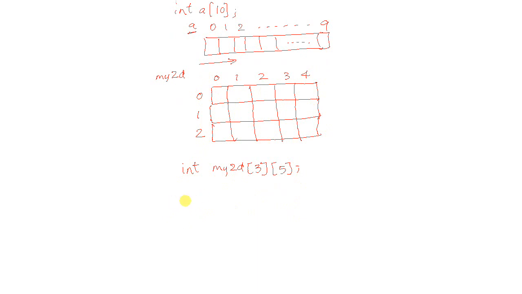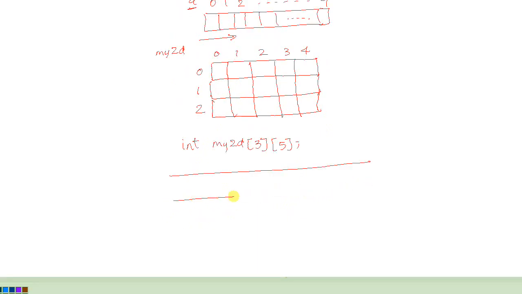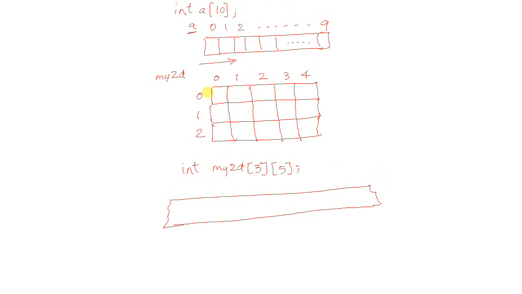This will declare the my2D array, and we will visualize it like this. Now, the memory itself is a sequence of bytes. There are no dimensions to it, or rather there is only one dimension to it. So how does the compiler actually represent it in memory? This is what it does.